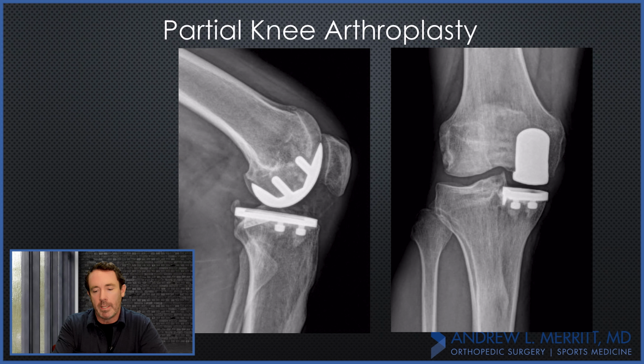So a partial knee replacement model would look like this. Again, it's a clear model, so it's a little bit hard to see, but you can see that the implant is just on this inner side. The metal that's replaced only affects the inner side of the knee and not the outer side of the knee joint. Otherwise, the ligaments still stay in place. In this one, the ACL does stay in place, which is removed in a total knee, and it's really the only other difference besides leaving all the rest of the normal knee there. You can see that on a side view here after a partial knee replacement, how we just do the inner side of the knee, and again, just resurface where the cartilage was lost.